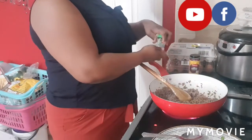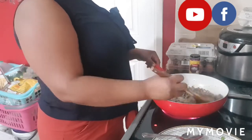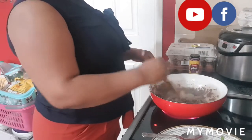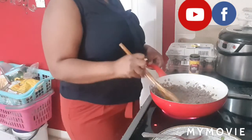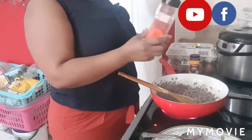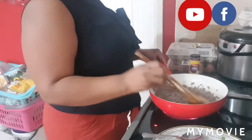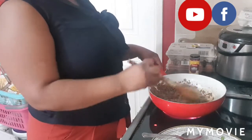I'm gonna add a bit of chili. If you want a lot of chili, you can add it, it's up to you, the way you want it. So I have four. I don't want that much chili on it, so I just put a bit, I'll say a teaspoon.